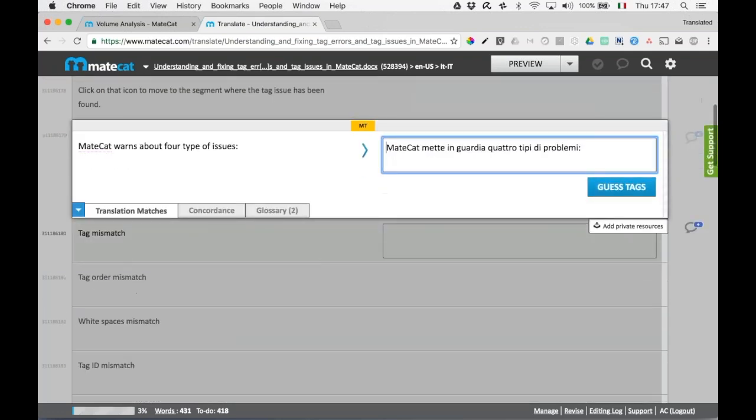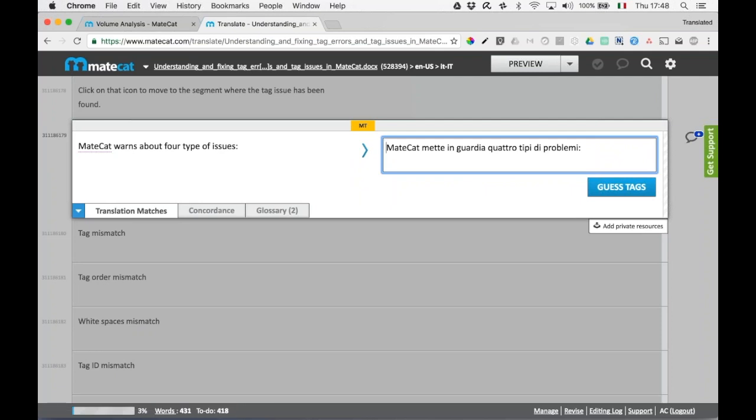How do I recognize it? This is one of those segments. You might have noticed that the translated button has been replaced by this guess tags button. Basically, when you come across a segment that contains tags, MateCat doesn't display those tags. It gets rid of those so that it's easier to read the text, just like here. And then there is this new button. What does that button do?